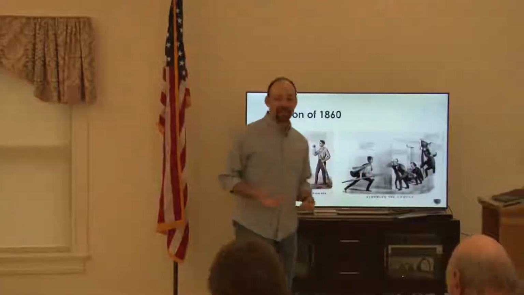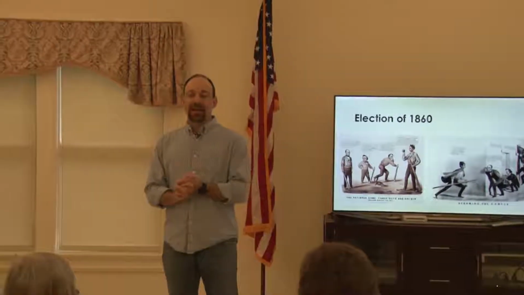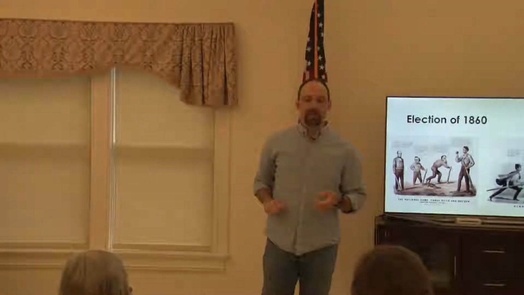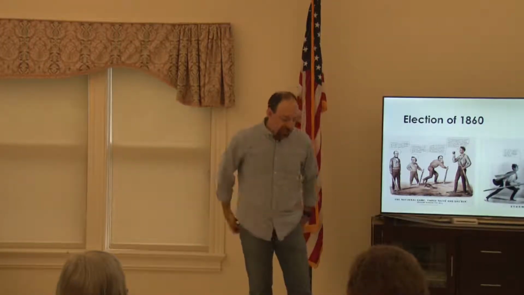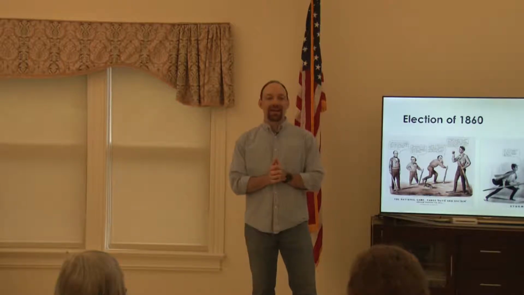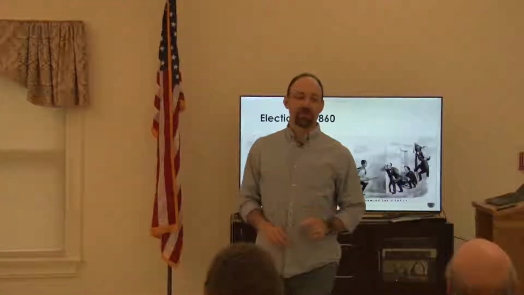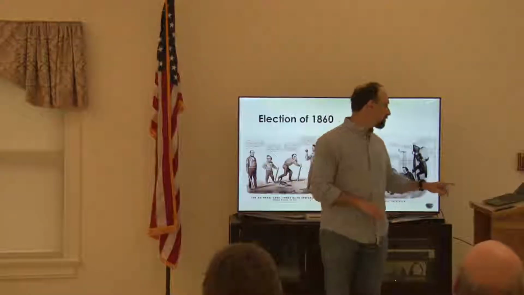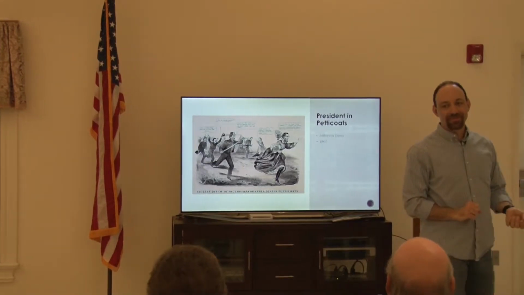Well, by 1865, April of 1865, as the Civil War is clearly coming to an end, Union forces have marched through the South. Lee surrenders at Appomattox. Johnston surrenders at Durham. What happens to Jefferson Davis? Well, he tries to escape. He tries to run away. He leaves Richmond. He goes into hiding. But he is eventually caught by Union troops. And that leads to this cartoon called President in Petticoats.